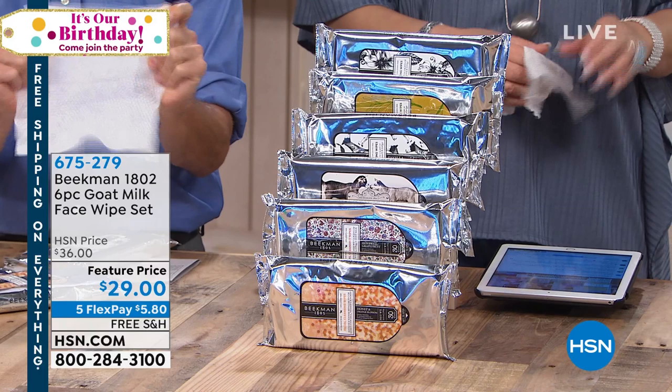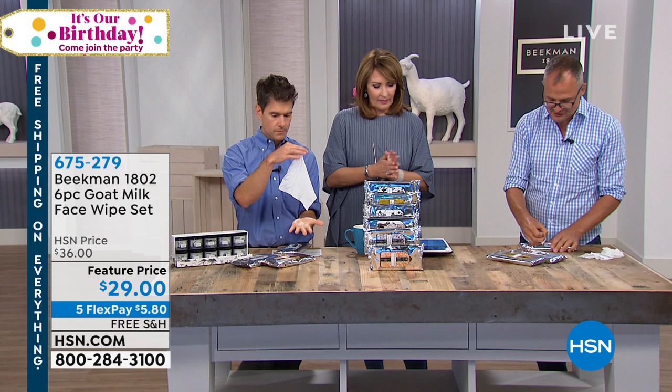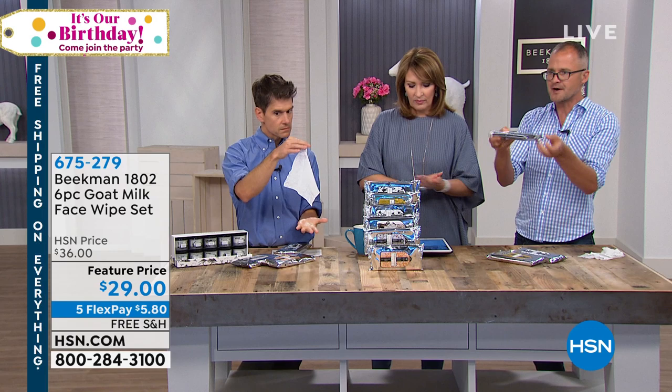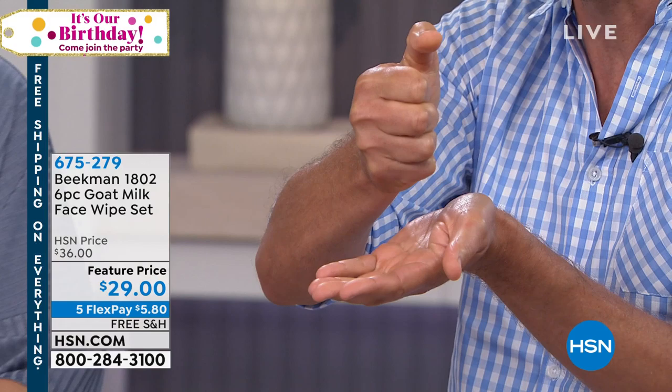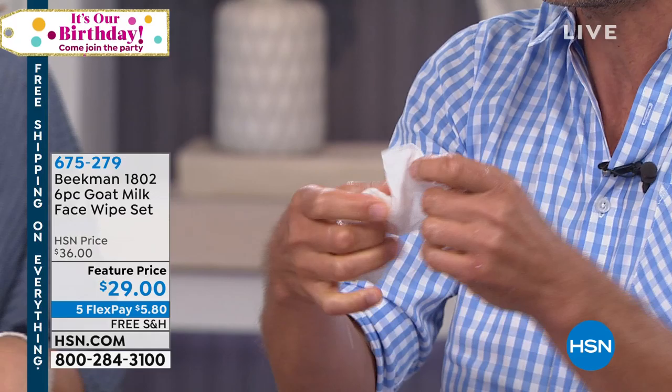Because they're so absorbent, nothing leaves — the single sheet is not dripping. But if you squeeze one in your hand, watch how much liquid comes out of one single wipe. It'll remove all of your eye makeup. These are wonderful for removing eye makeup, foundation, lipstick, everything. But beyond that, they are amazing body wipes too. We now have under a thousand left of the wipes — maybe down in the hundreds.